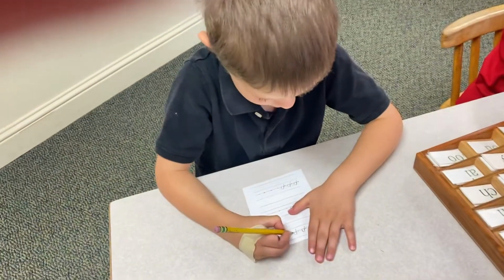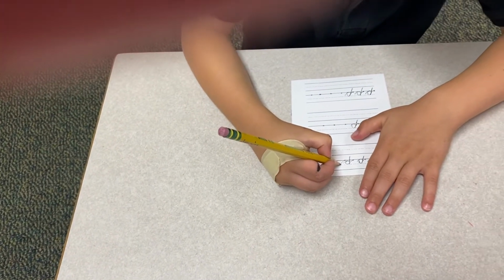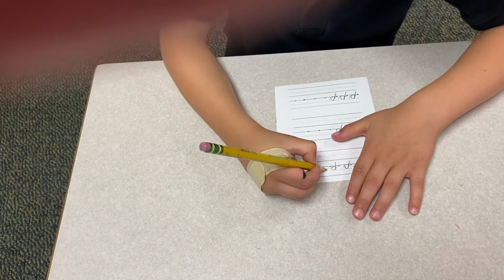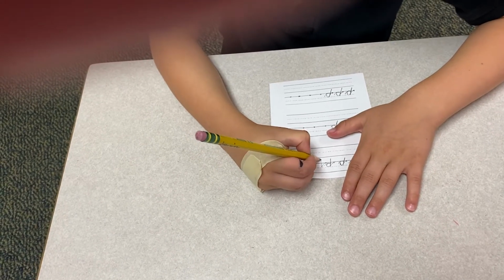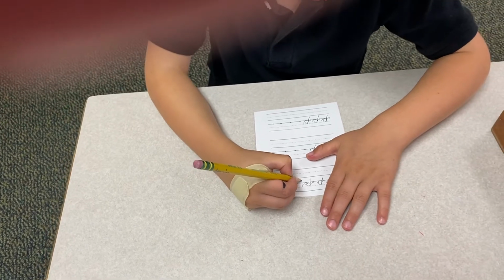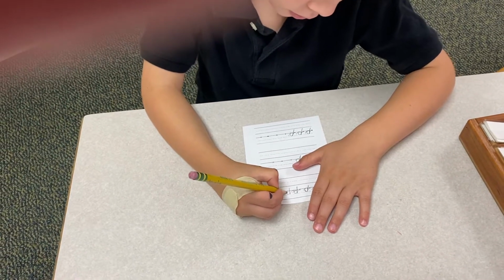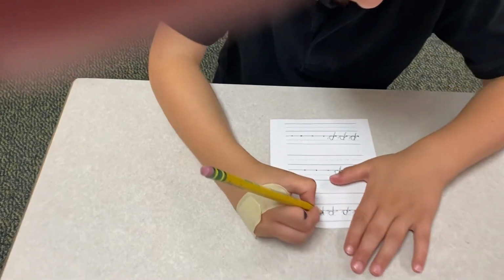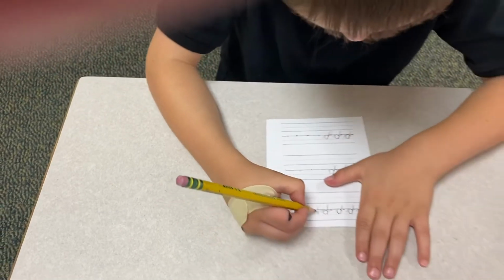Here we go. Short uphill stroke. Down, down, down, basement stroke. Back up, up, up, up, up, large pedal stroke. Large pedal. Ooh, make that touch on the bottom baseline. Make that large pedal stroke.